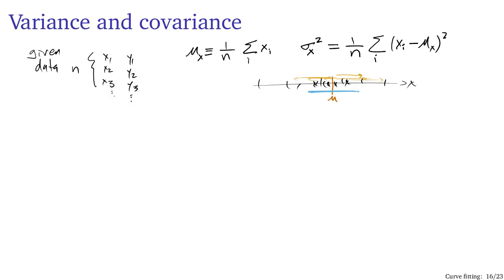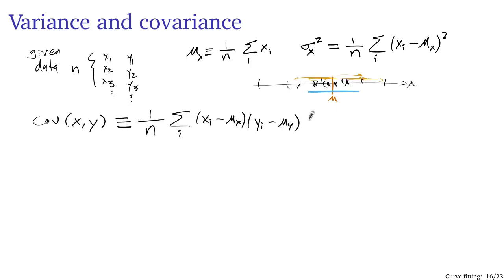Now the covariance is a little bit different. If I'm talking about the covariance, now I'm talking about two different variables, potentially, the covariance of x and y. It is defined, in fact, as something that looks very similar to the variance, where again, 1 over n, sum over all the data points, but what we're summing is now x sub i minus mu sub x multiplied by y sub i minus mu sub y. So it looks a lot like the definition of the variance, but instead of having x minus mu quantity squared, I have x minus mu, y minus mu, the mean of x and the mean of y being used respectively.